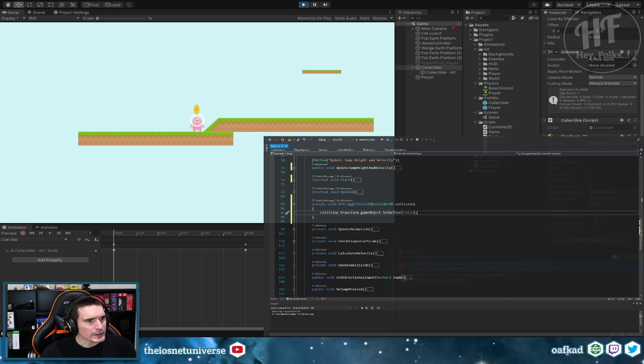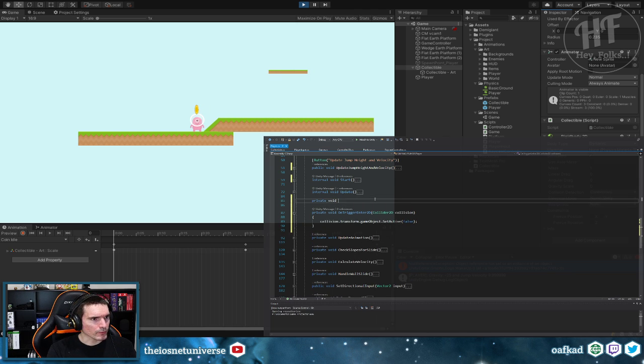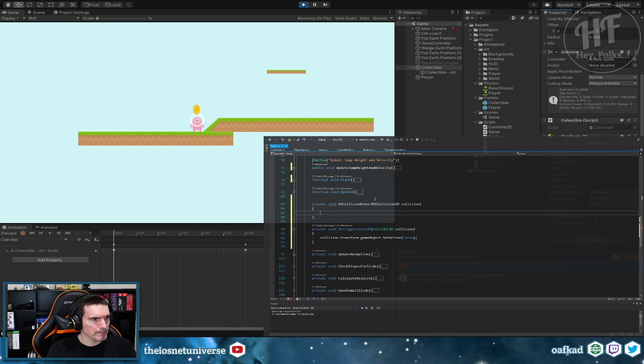OnTriggerEnter2D is called when a Collider2D enters. Well, we could also try private void OnCollisionEnter2D and give that a shot. And while we're at it, we should probably... No, we shouldn't need to do that. I had to think about something for a second.